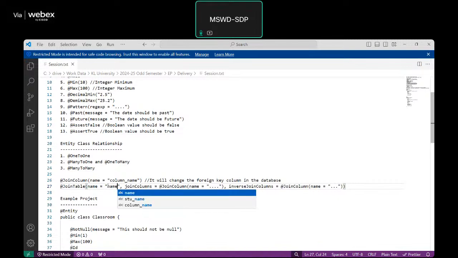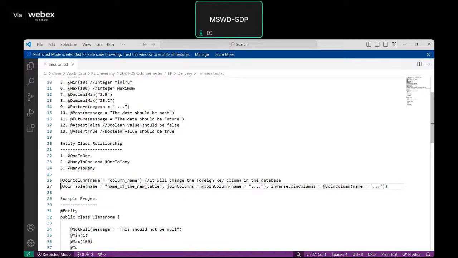Name of the table. I can say the name of the new table. It's not about the previous two tables, student table or classroom table. It's the name of a new table. This we will use only for the @ManyToMany relationship.